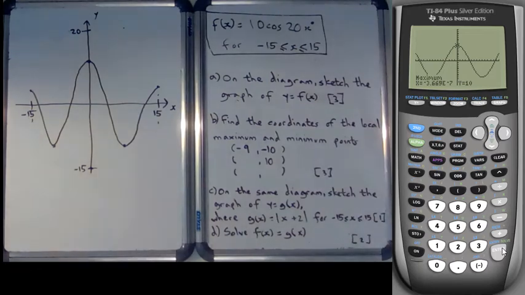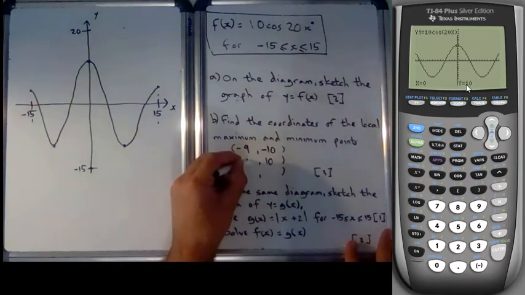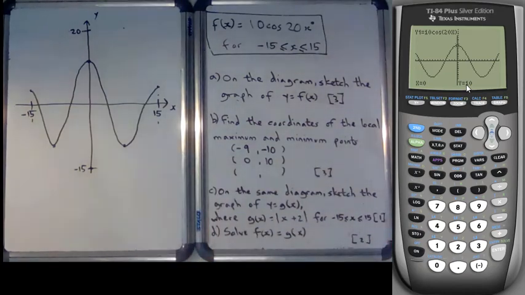You do want to watch out for things like this that do happen on calculators, because they're kind of using numerical methods to get it. Now, that number, minus 3.669 times 10 to the minus 7, is a really, really small number. I believe this number is 0. So if you're not sure about that, one thing you could do, you could use the trace function and you could see what the value of y is when x is 0. So if I press trace, in fact it's come up already, but if it didn't I would just press 0 and enter. And it's telling me that when x is 0, y is 10. That number was so close to 0, it is 0, I'm going to write 0 in there.